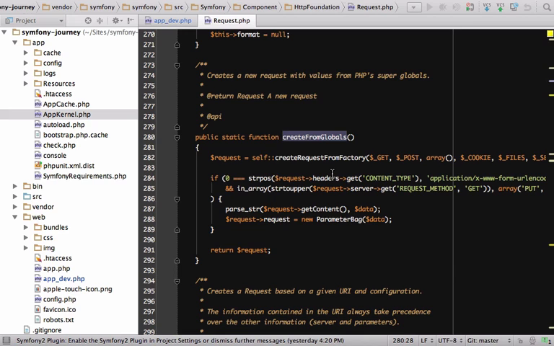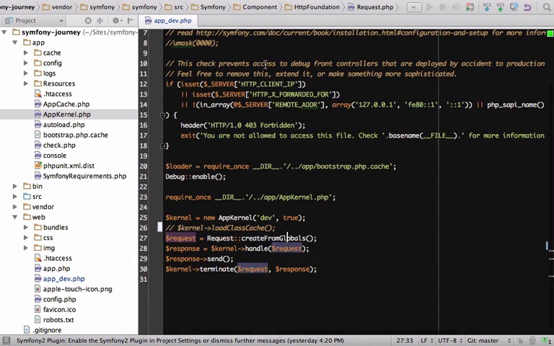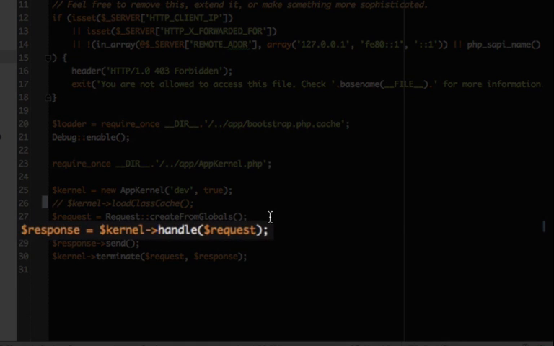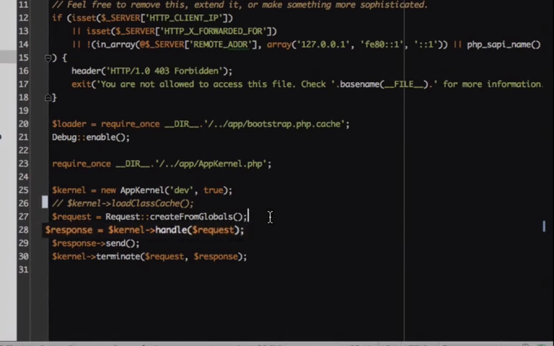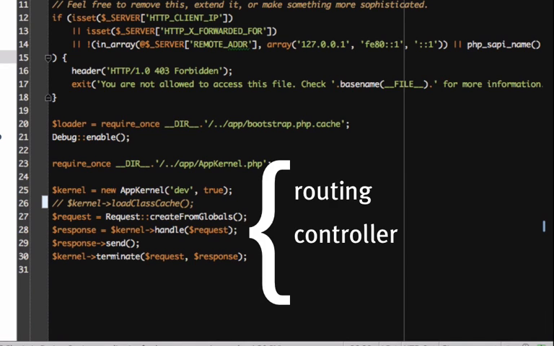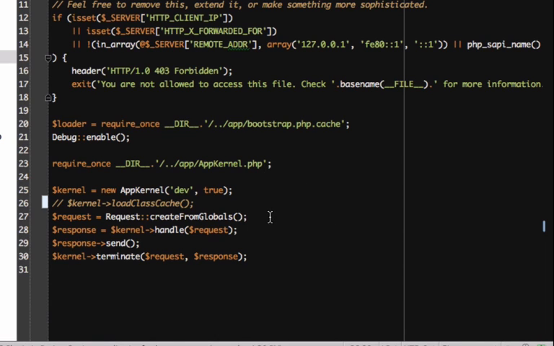Now that we're starting with the request object, the next line is the most important line inside of Symfony, the kernel->handle method. What's really cool about this is that you see that the handle method has input request, output response. And that is actually amazing. It means that everything that our application is, the routing, the controller, the services, all of that stuff happens inside of this handle function. It also means that our entire application, all of those layers, have been boiled down to a single function. And how pretty is it? Input request, output response. Because after all, that's our job. Read the incoming request, create a response.